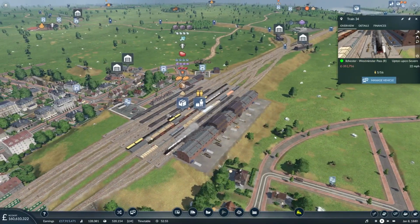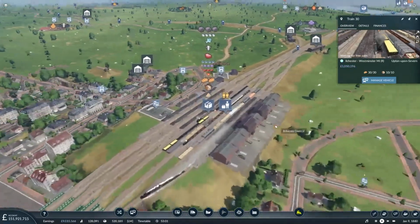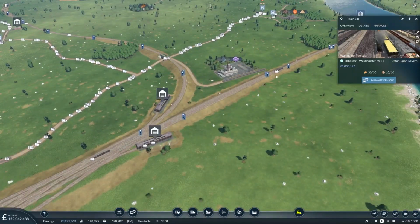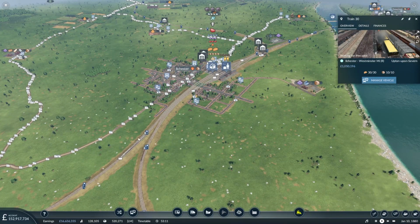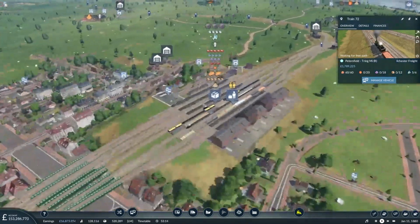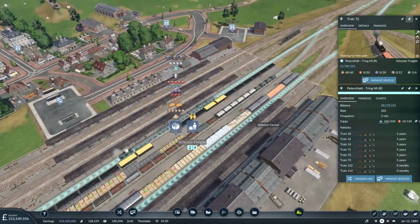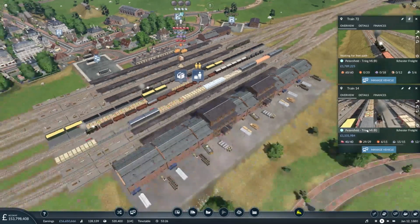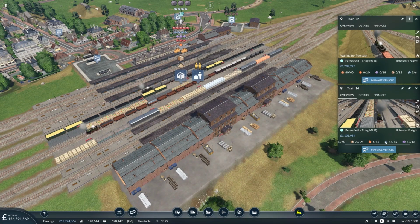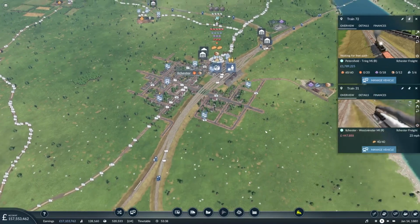So this train here, for example, that's a passenger train. Mark, it's the dumbest thing I've ever done. Is there one? Yeah, you. You're waiting for a free path, so you're trying to depart already, so that one won't work either. What? Why is it now there are no... Right, you. Hello, freight train. You're waiting for a free path. Which platform are you trying to occupy right now? Hang on. You are waiting for a free path. Oh no, you're not waiting for a free path. You're just, I guess, loading? Maybe? Yeah, now you're waiting for a free path. Okay, so hopefully we're going to see now if this is actually working.